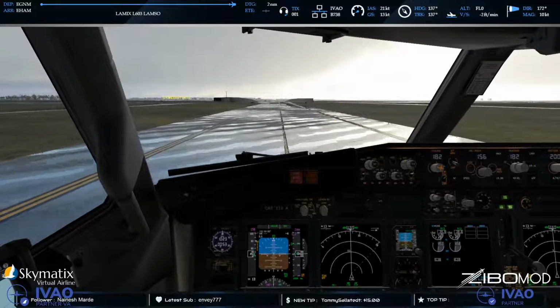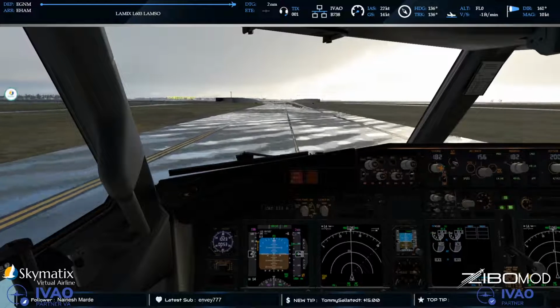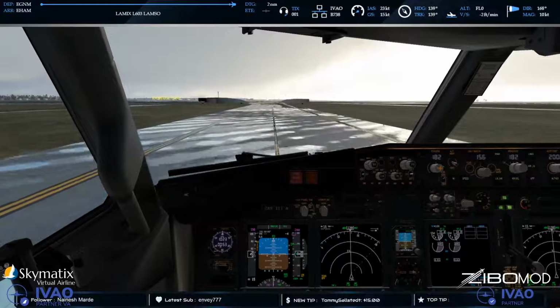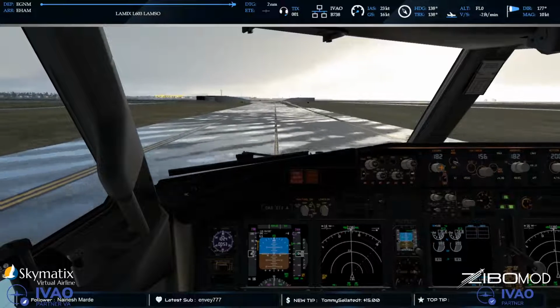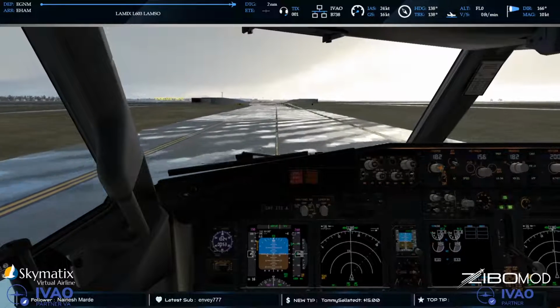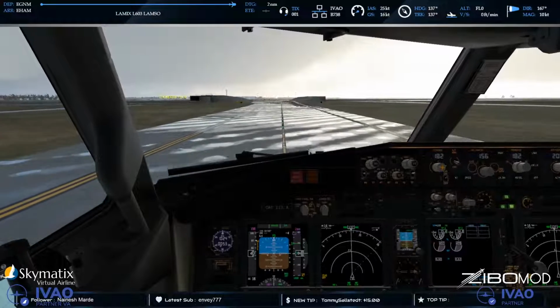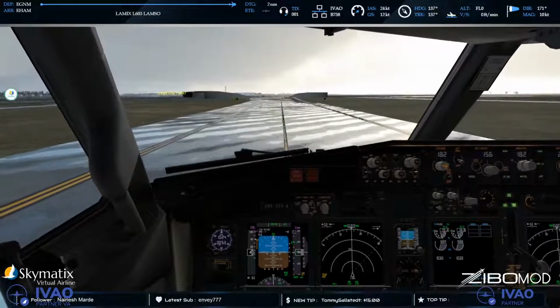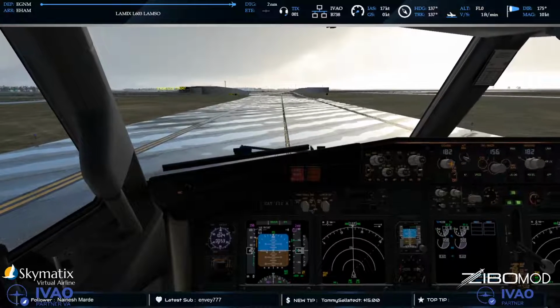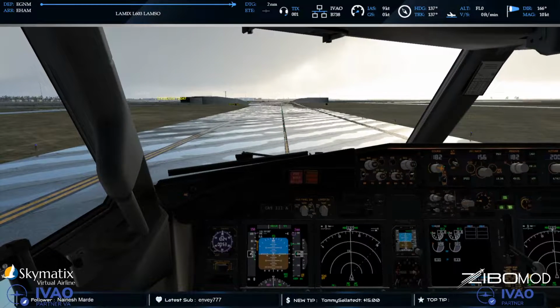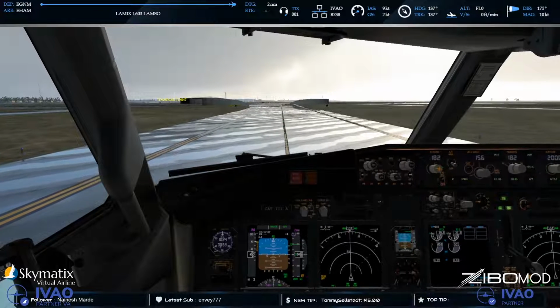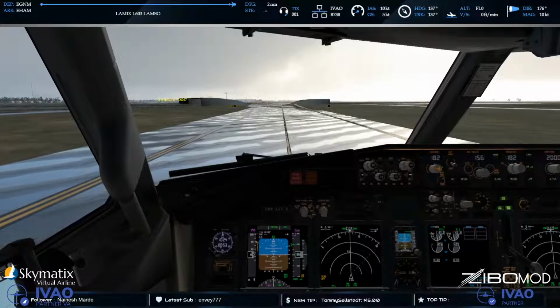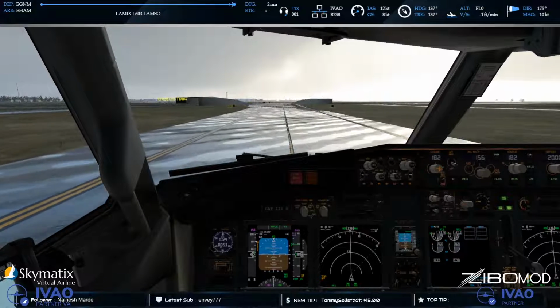Hotel Bravo, Echo November, confirm you on QNH 1013. Skymatix 001, crossing runway 18 center is approved at Whiskey 5, then taxiways Delta and Alpha to stand Foxtrot 8. Crossing the runway is approved, sir, and we will then use Delta and go to Foxtrot 8. Thank you, sir, Skymatix 001. Skymatix 001, via taxiways Delta and Alpha. Thank you, sir, Delta and Alpha to Foxtrot 8.